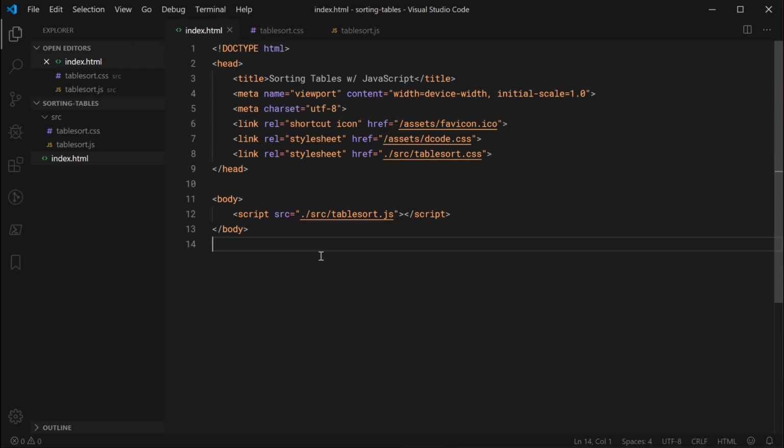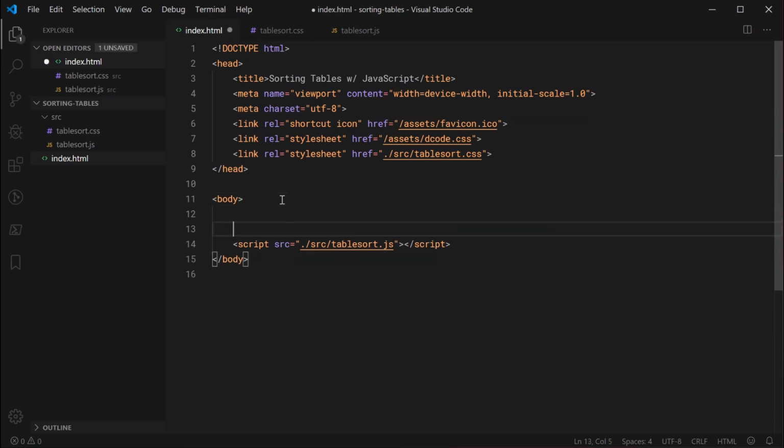So now we are ready to move on to the HTML for the table sorting. So firstly, let's actually create a table to perform the sorting on. So let's make a new HTML table right here with a class of table and a second class of table-sortable. So this first class here, the table class, is not important to this tutorial. It is simply there just to make my tables look nicer for the video. However, this table-sortable class right here is important, and basically we're just saying that the table is going to be flagged as being sortable, so it supports sorting.